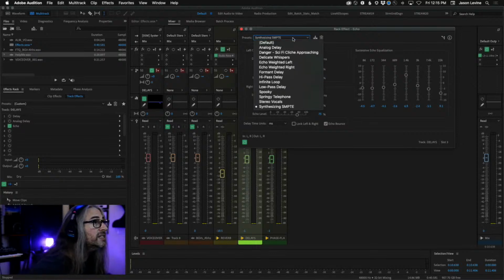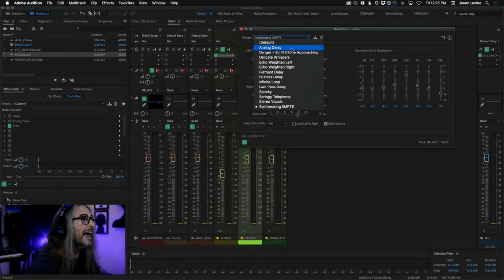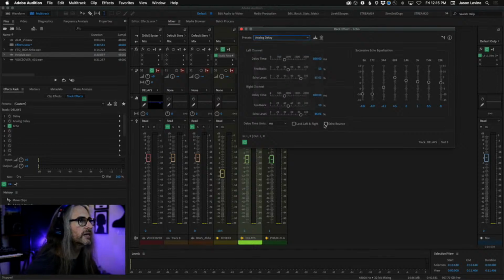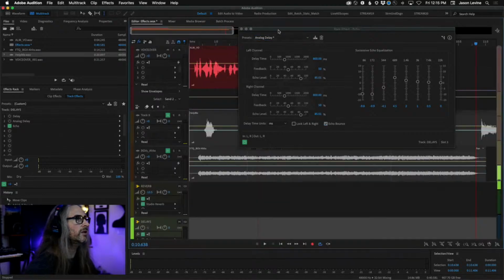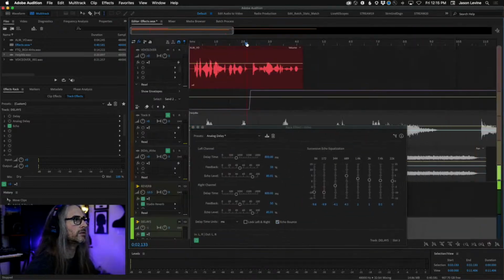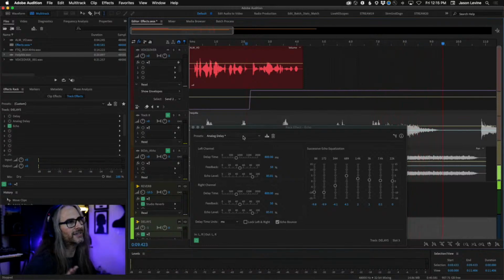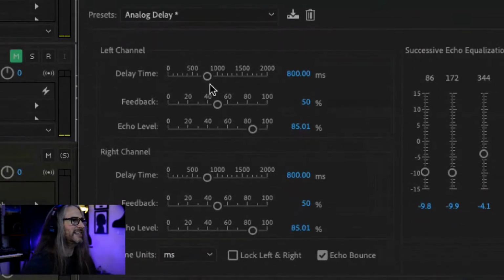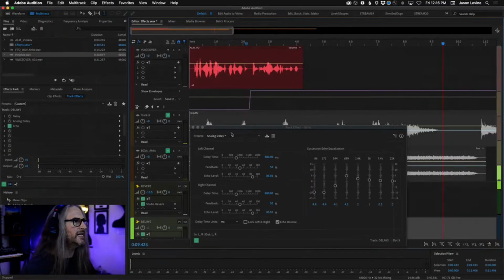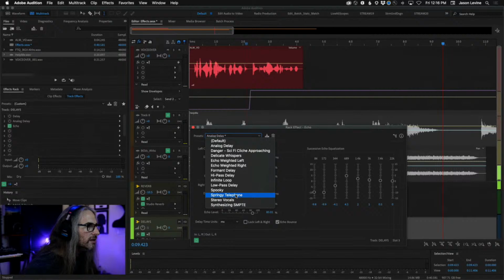So if we go to something, let's just see, what have we got in here? So here's like an analog. I wonder if the analog one has it. Let's see what that sounds like. Curious. Okay. Oh, and of course it has the channels doing the exact same thing. So this is the analog delay. It's just mono because they're delaying at the exact same time. So yeah, you're not going to hear any kind of stereo pinging. Let's see.